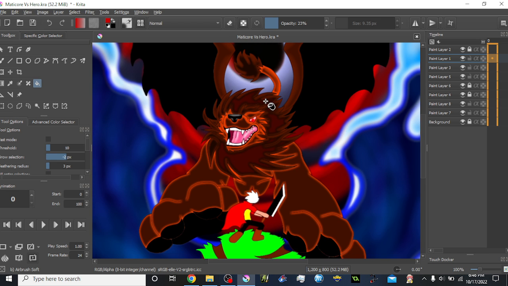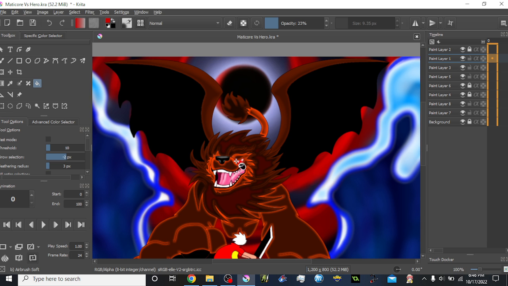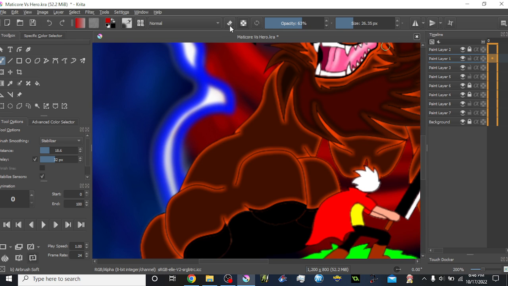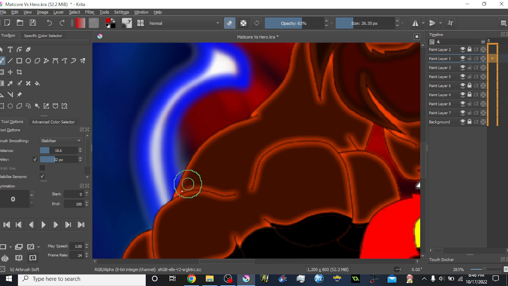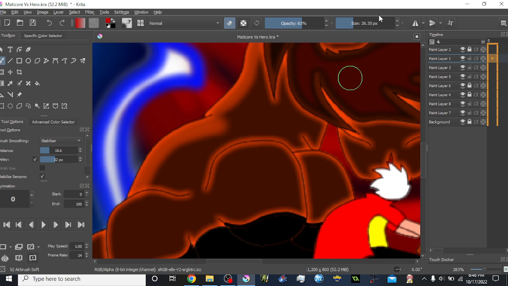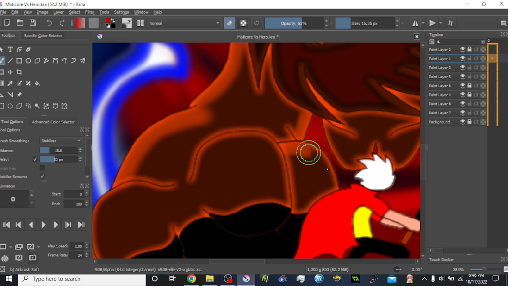Okay, so I've primarily finished the manticore's shading. Well, as far as concerns me right now. But let's see, let's go here. It takes a lot of patience to do the shading, because what you have to do sometimes is fill a picture in it and then start reverse shading. And it's the kind of thing that you don't really understand until you have to do it, because you always hear about shading, but you never hear about people who have to fill the whole layer in and then start undoing it.